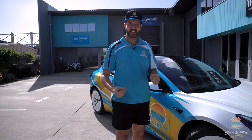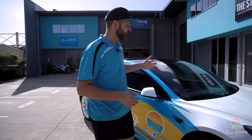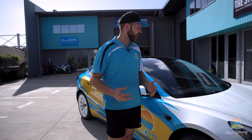All right guys, well it is the next day and we have given it overnight to really dry out. Being in the sun yesterday afternoon really helped, so the tint has really cleared up. It's so much better than when we were doing the little test drive that you just saw. And I really felt the difference when driving home yesterday in the sun. The sun was shining through the windscreen, but I could not feel that burn like I could before when it was not tinted. So we're gonna keep an eye on this. We'll let you know if anything changes. If it's making weird noises or doing something that doesn't sound or feel right, we'll be the first to know.